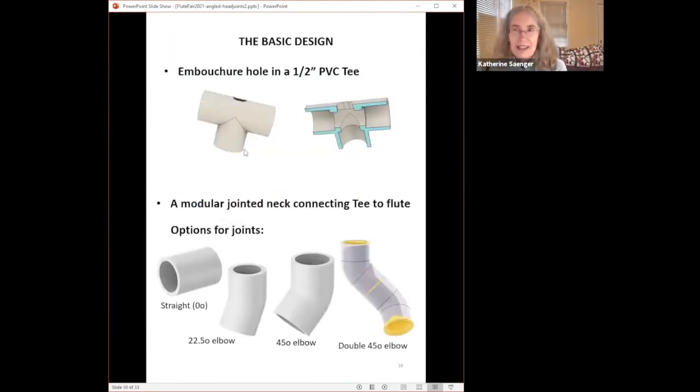So the basic design is I take a tee that you could get from your local hardware store. It's PVC, polyvinyl chloride. And I put an embouchure hole in it. And here's a cross section of the tee with pretty neat computer graphics. And so you have this tee, and then you have a modular jointed neck that connects the tee to the flute. And you have lots of options for joints. You can get a straight one, 22 degree elbow, 45 degree elbow, or you can put two 45 degree elbows together.